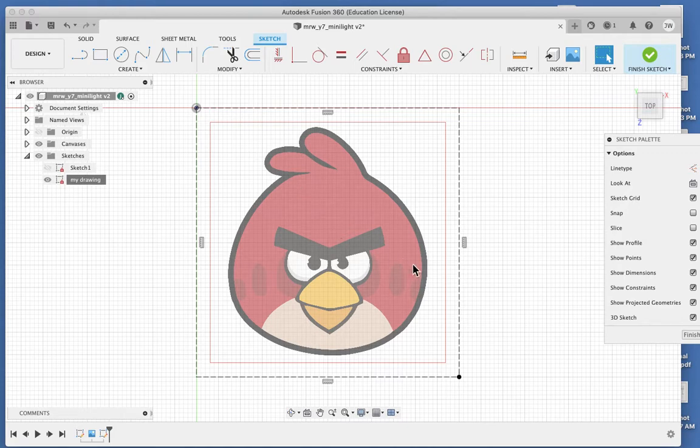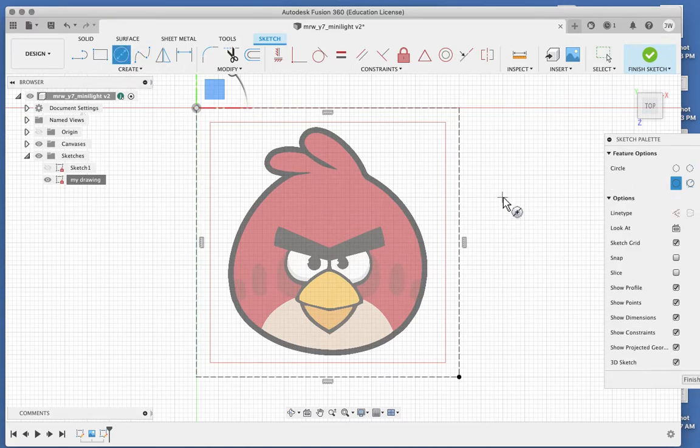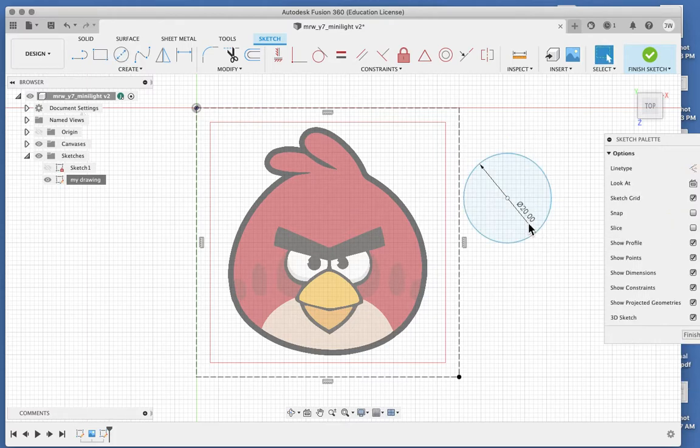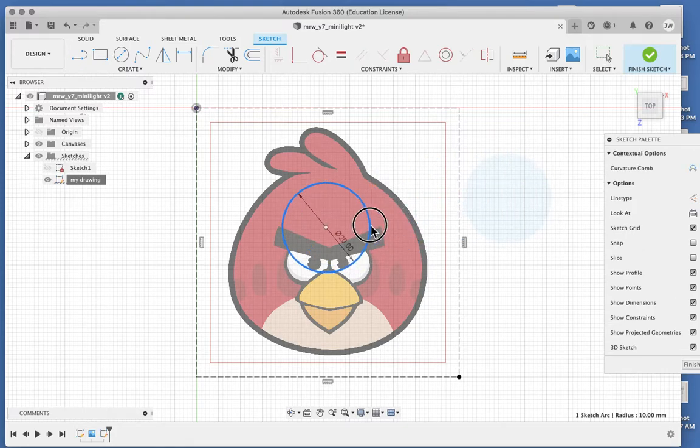Okay, so we're going to need a circle, so I'm going to press C for circle tool or come up to the top and choose it from my pencil box, and I'm going to drag out a circle that needs to be 20 mm wide. Now that's a fixed size because that's the size of our button cell. We cannot make things any smaller than that. Well, that looks like that's going to fit in there quite easily with plenty of space, so that shouldn't be too much of a problem.